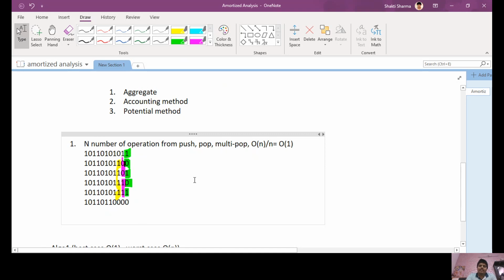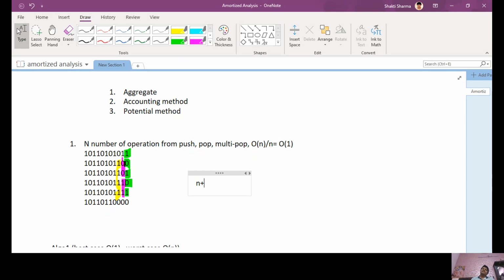So if I have n number of binary counter increment operations, the first digit is changing n number of times. If each change in one digit costs 1 unit, then n changes will cost you n. The second digit is changing in n by 2 number of cases, that is half the cases, because it is constant for two values, say 1 1, then 0 0, then 1 1. So the change from 1 to 0 and 0 to 1 is happening only half of the number of cases. The third digit is staying for 4 number of times.